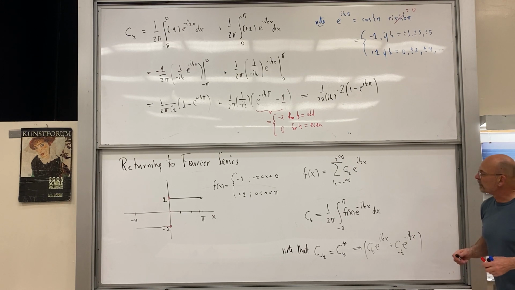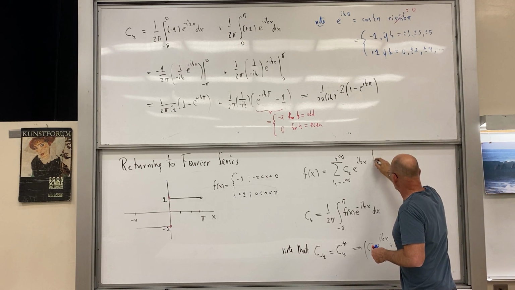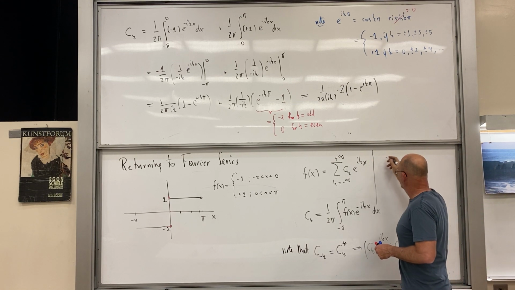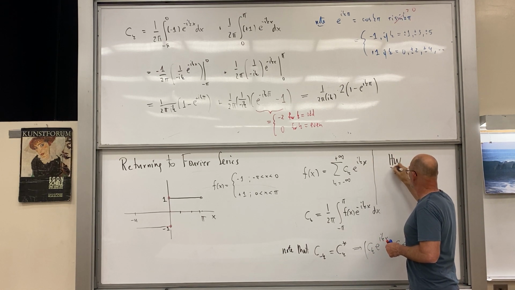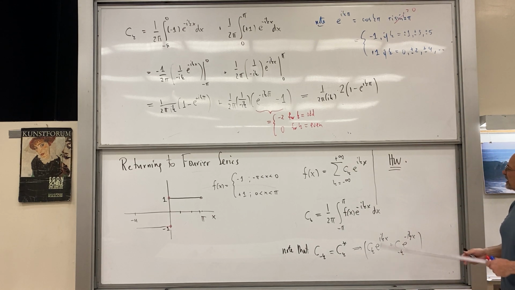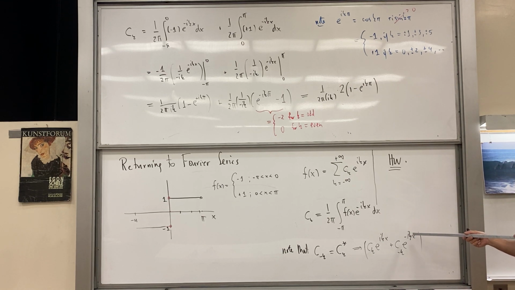I think I'm going to leave it right here. Should I write this down as a homework? I'll pick up with this next time and decide how much of it is homework. We could possibly complete it here at the board. At any rate, it's a good one. You can see where it's headed now. All the pieces are in place. If you actually sum this up, you're going to just get a sum of sine functions.